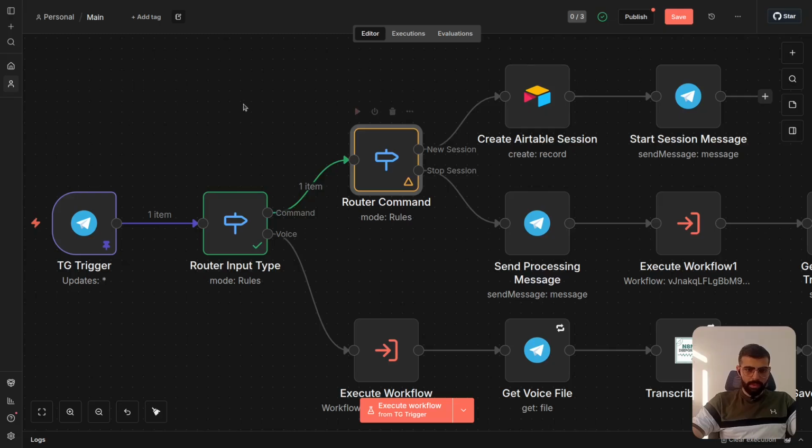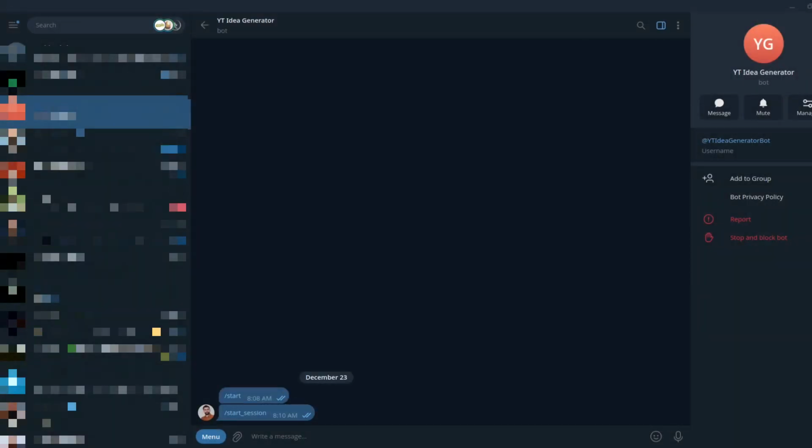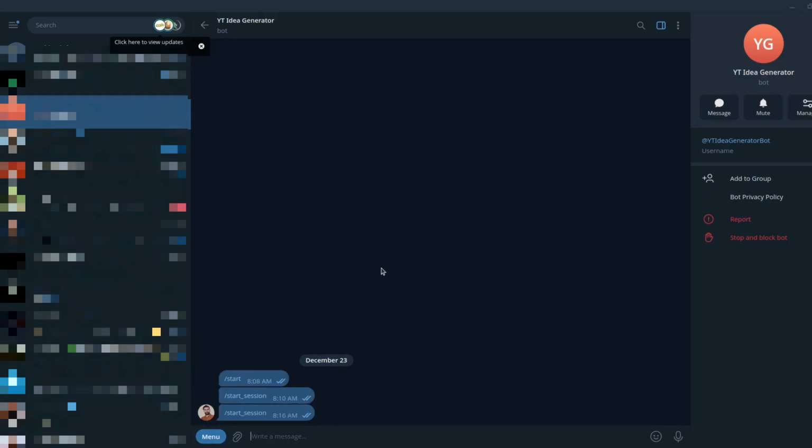If I close this setting, what you're going to see here is that we must actually go to this route. So let me just remove this connection here and save the workflow. Let's get back to the Telegram. In the Telegram, this time I'll also send the start session.